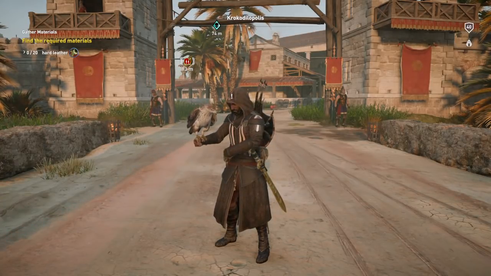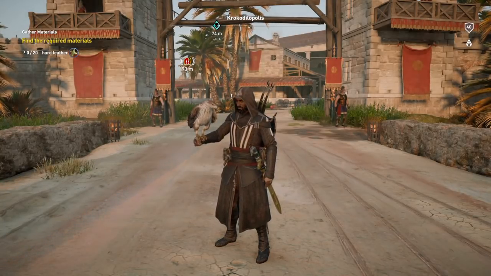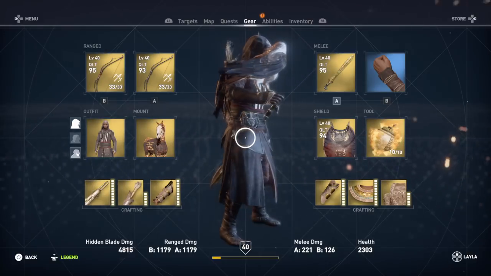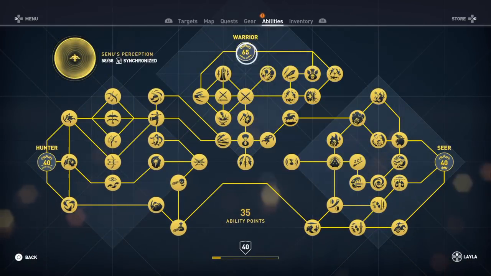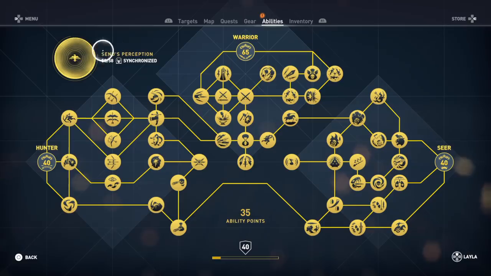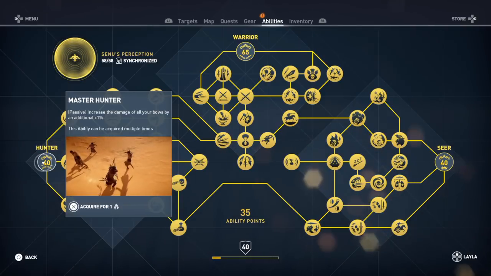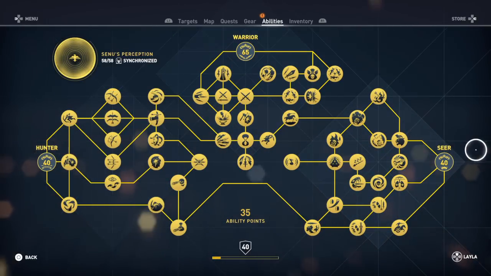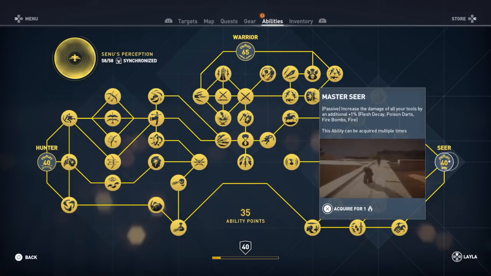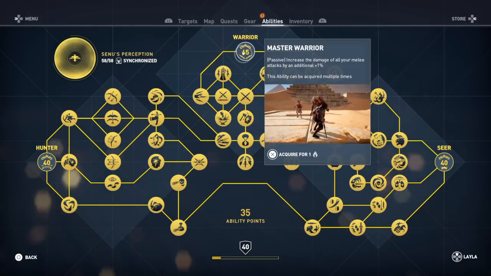The whole thing behind this is, first of all, I'm having fun doing it, and a couple of people play the same way. The other thing is that when I get all my drachma and whatnot, I'm using it towards my abilities. As you can see in the master classes, I've got 65 on warrior, 40 on hunter, 40 on seer. Hunter, every point you put here is going to affect the damage on all your bows by 1%. On seer, it affects all the damage on your tools, which is only by 1%, which kind of stinks. And on warrior, it affects all the damage on your melee attacks, again, by 1%.